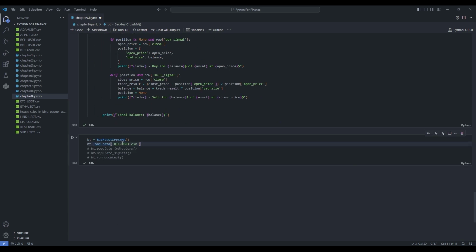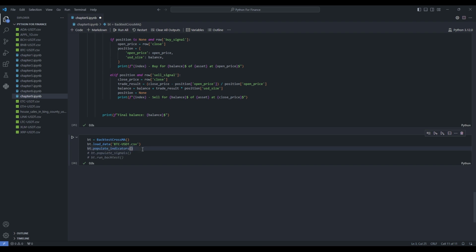The first thing we should do is load the data. So the path ends up being just the name of the data file, simply because the data file is at the same path as the chapter 9 code. But you could have the data file elsewhere, so you would write whatever the path is, and that would work.